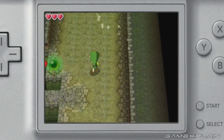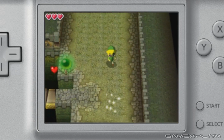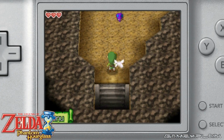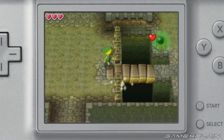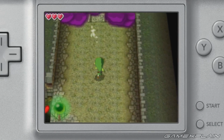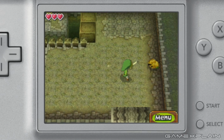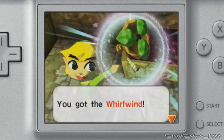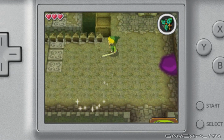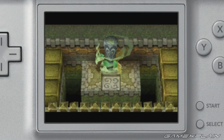We then run into some purple fog, which we can't quite clear in our current state. What's interesting about this is Phantom Hourglass hardly ever, if ever, had this kind of backtracking in dungeons. There are multiple instances in Spirit Tracks where puzzles aren't closed off into single rooms and instead span across floors. This is just one early example. And then after a room full of enemies, oh, you got the whirlwind. Told you distribution is fast. We're locked in a room with this mechanism until we can work out the utility of this item. And then onwards to the next puzzle.